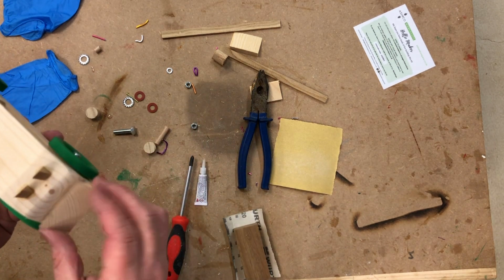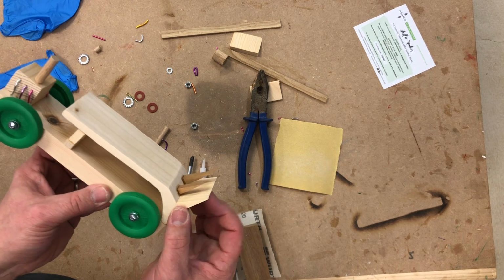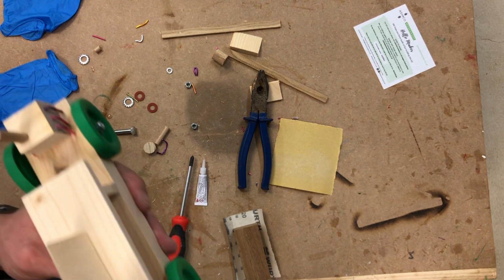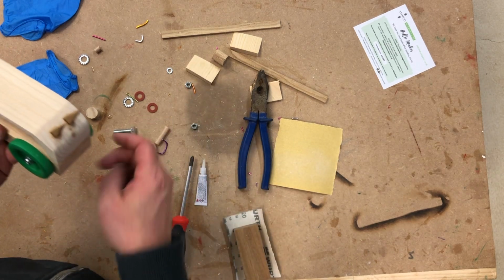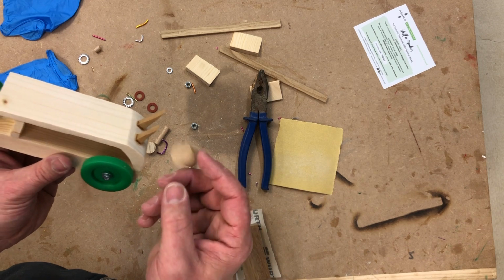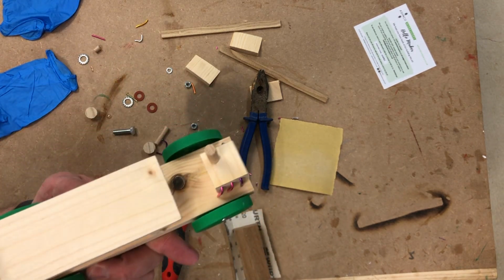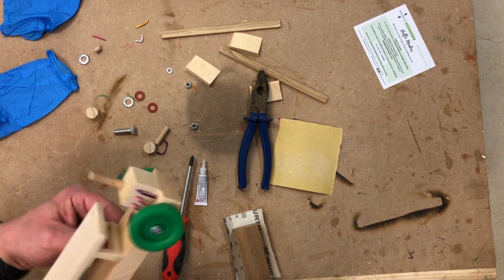Okay, and then what else have I got? I've got this little, well, this could be a really cool spoiler. What do you think? Maybe even go on the front. Looks like a New York taxi like that, doesn't it? Okay, I think I'm going to leave those off mine. And then I've got a little dude here. He's my helmet head man. And we can sand him and we can stick him in there as my driver if we want to, like this. But I think I'm going to leave my car because I kind of like it like that. I can play with that. That looks really good. He brooms along totally fine, so I'm going to leave that.